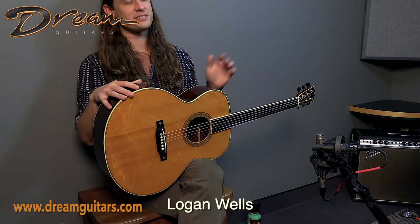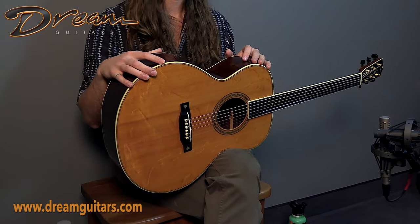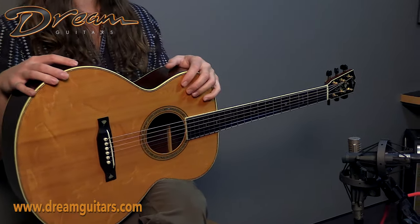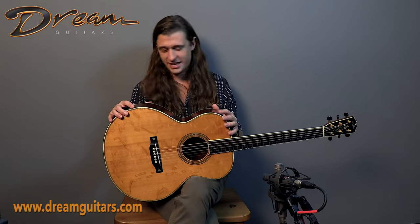This is a 2000 Kim Walker SJ Style A Deluxe, serial number 139, with Brazilian Rosewood for the back and sides, Sitka Spruce on top, and the kind of voice that you wish all guitars could sound like. This thing does it all.